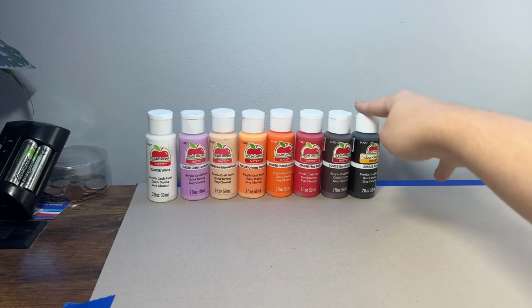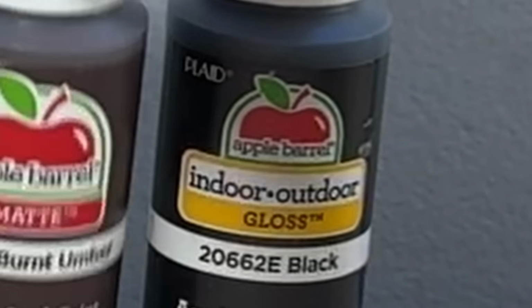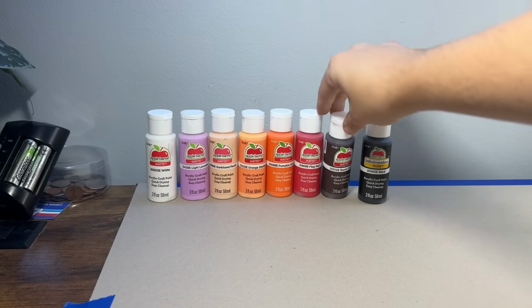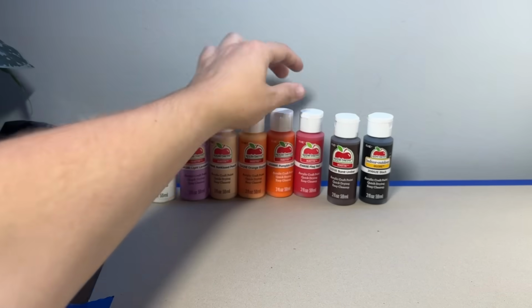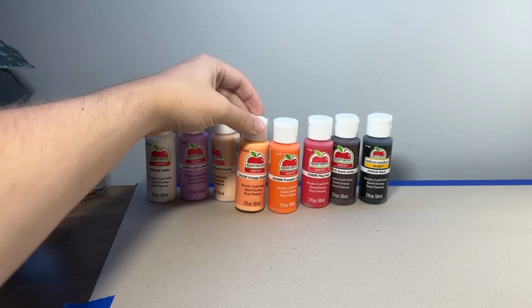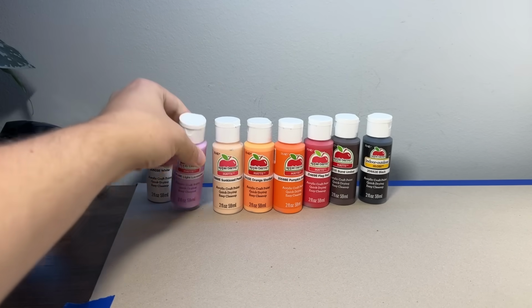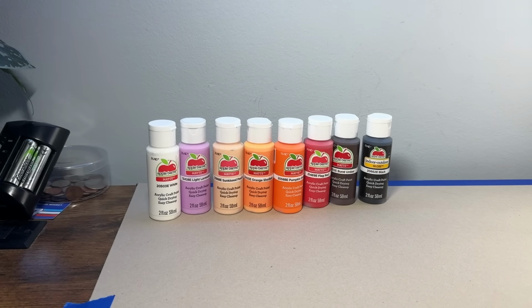So, here's all my paints. This is just a simple matte black. Oh, hold up, scratch that. Intel just reported that it's actually glossy. Wow. Then, we've got a customizer's favorite, burnt umber. Next, we're gonna run the gambit on some very fall-themed colors. Can I get a round of applause for flag red, pumpkin orange, orange sherbet, and sun-kissed peach? If you didn't actually applaud, I'm gonna come find you. To round it out, we've got a random little light lavender. I don't know, I'm just as confused as you are. And then, of course, naturally, the yang to the earlier yin, white.